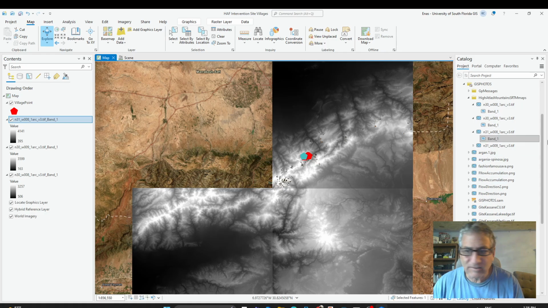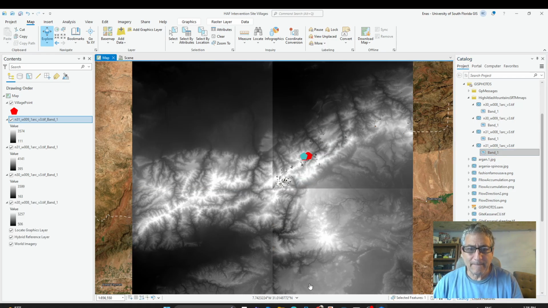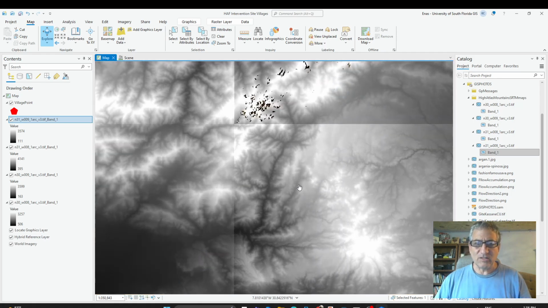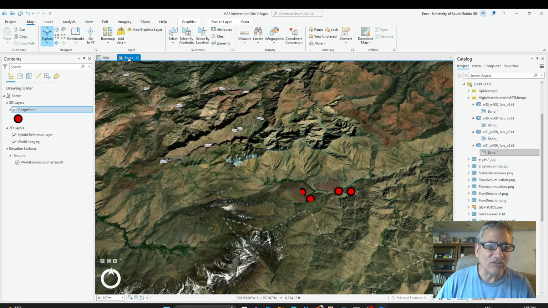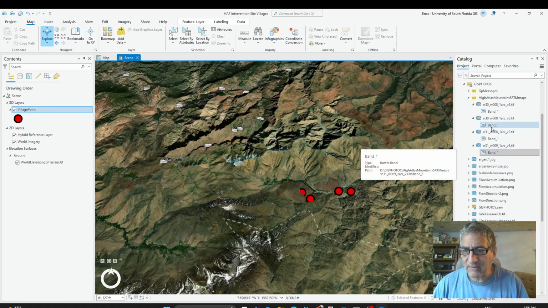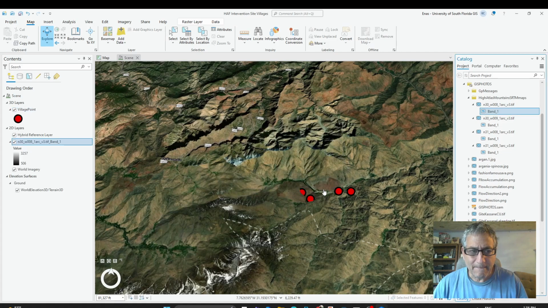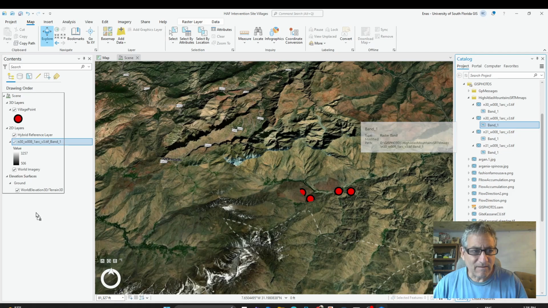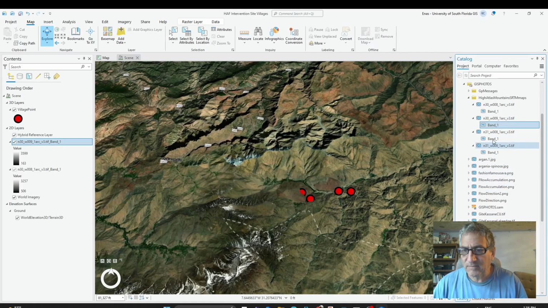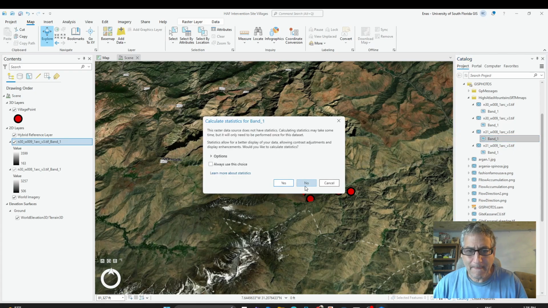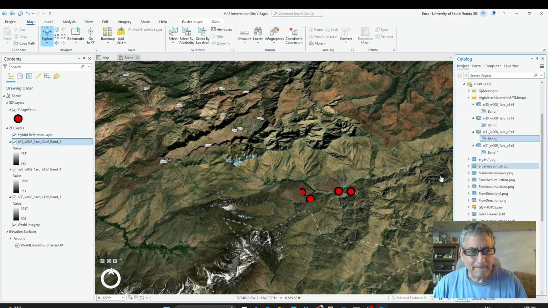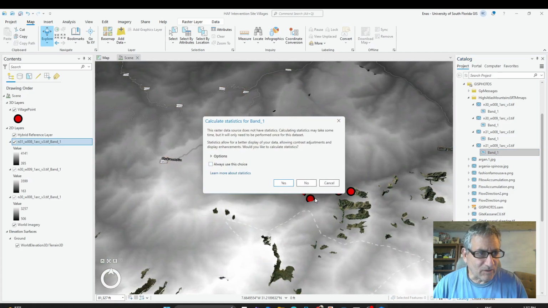All right, and now this one here. All right, so I have this information in here of these. We'll do the same thing in the scene, but we're going to drop the bands from the scene into the elevation surface. So these are going into the 3D layers. We're supposed to.